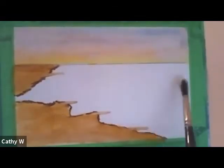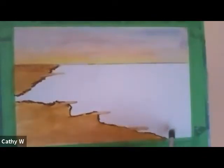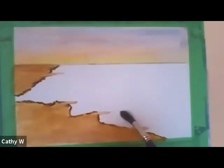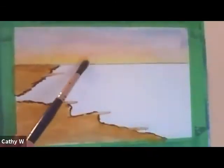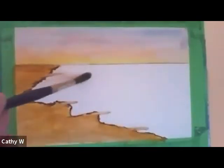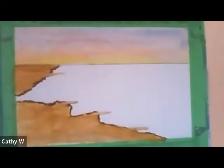So we're going to start with the blue. When we do the shoreline, we want our waves to follow the shoreline. So your shoreline is this way and this way. So we're almost going to come to a V at this spot. So are you just using water now?